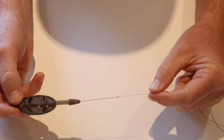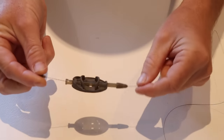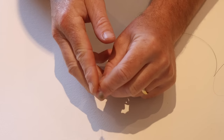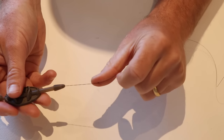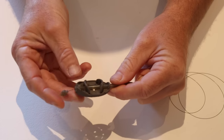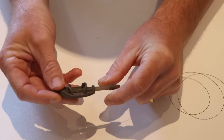And that doubled up bit, I will sometimes make a foot long. So right up to here. But for the purpose of this video, I've just shown you a short doubled up section. It also means the knot isn't down here where your hook length bead is. It's up here out the way. That's the only knot in the rig. It's up there out the way, not at the business end where your hook and everything is and where it's all getting trapped, where the most pressure on your rig can be.